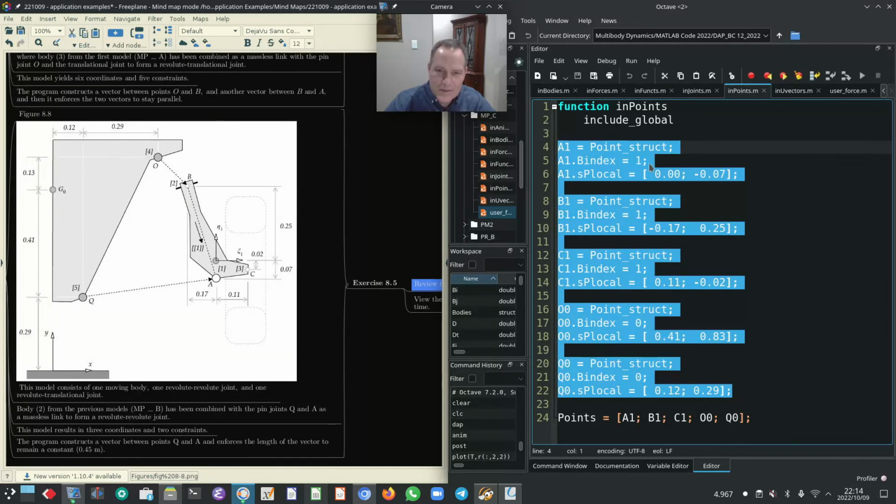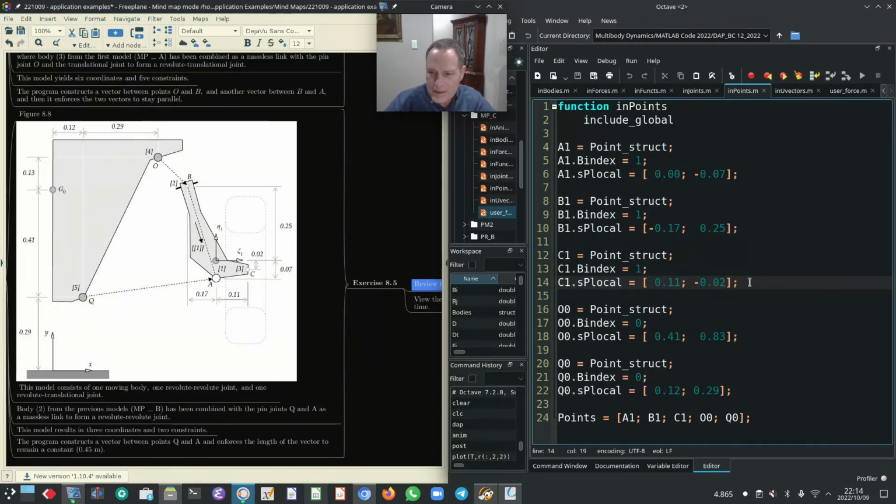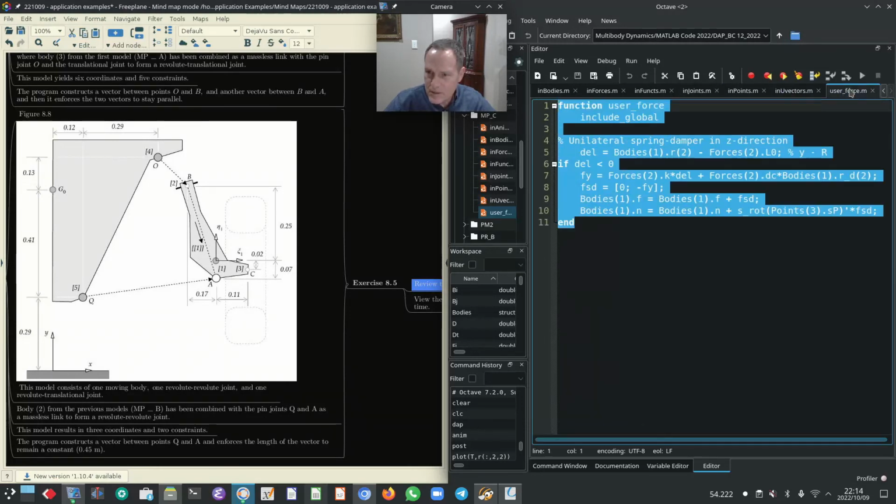You just specify the body and the local coordinates of that specific point. And as before, point C is again our third point, so our command at the end, you'll see in a minute, is exactly the same as before when we want to plot the y coordinate and y velocity of this point C. Alright, u vectors we already spoke about, and user force we already spoke about.